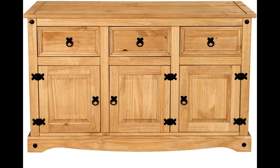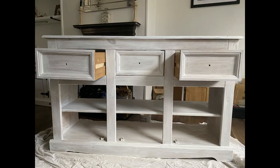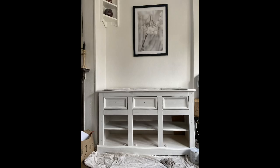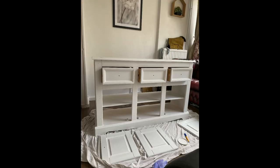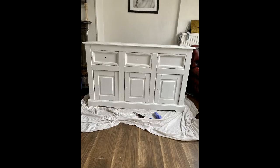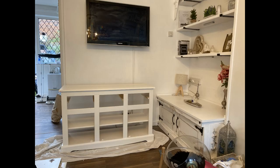To complement the bookcase, I also ordered a three-drawer, three-door sideboard from Amazon — it's Mexican pine, solid wood. I decided to use the cast iron hinges with different handles, and I painted it white with chalk paint furniture paint from Amazon. I did a few lovely coats of that — it was very thin, but that was better because it gave a really smooth finish doing multiple coats. I wasn't expecting it to look as good as it did, and it definitely revamped it and complemented what I had already designed myself.